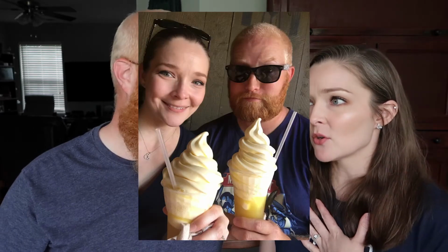We love to get a Dole Whip and stand outside the Tiki Room or go watch the Tiki Room while we eat it. It's one of our favorite things to do. We also like to get popcorn and ride the train around. We've been to Disney so much, we enjoy the relaxed side of Disney. Now, classic Disney. I say that, but we still end up going 100 miles an hour every time we go. How do we pick restaurants?